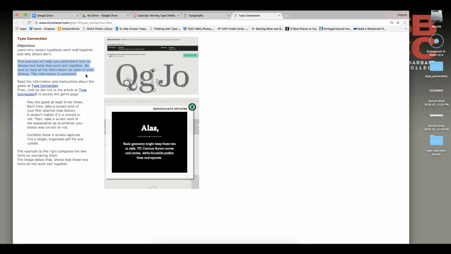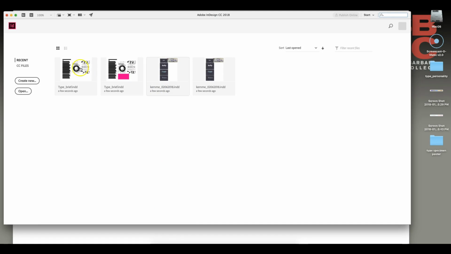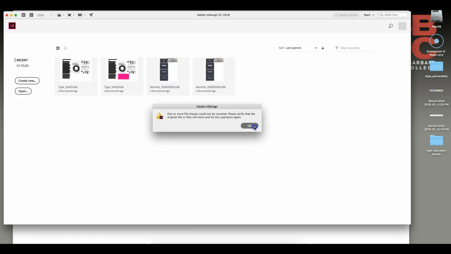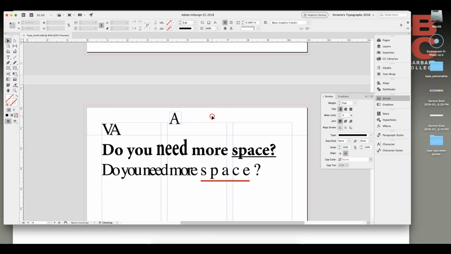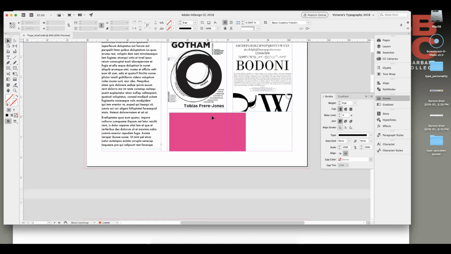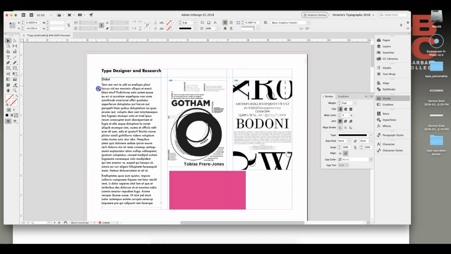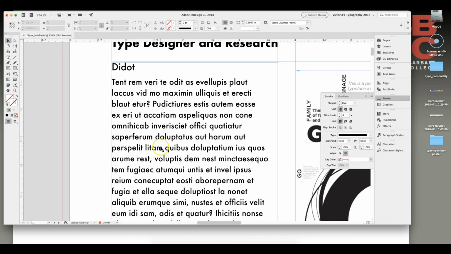So if you look at a newspaper, serif type is designed, so let's come back to InDesign here. Serif type, this is sans serif type right here, is considered more readable.